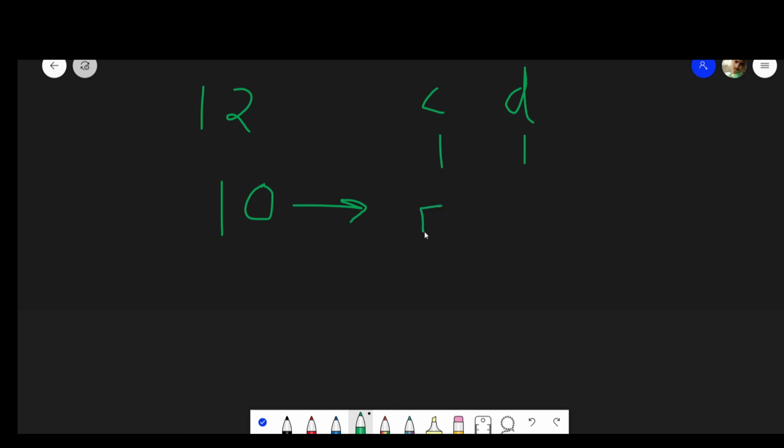If we divide it into two equal parts, it gives 5, 5, and the GCD becomes 5. We need to make these two numbers in such a manner that one is even and one is odd. What can I do? I just subtract 1 here and add 1 here.